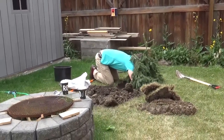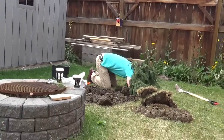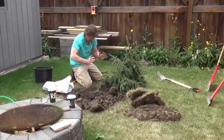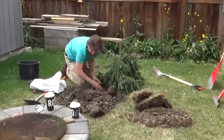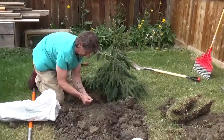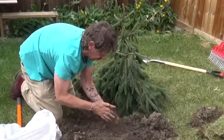Oh, look at me, I'm a tree hugger. And I'm just firming it down. I'm using my hands, I'm using my arms, and I'm pushing it down. I'm bringing in some more. Again, that good blend, break up the bigger chunks.